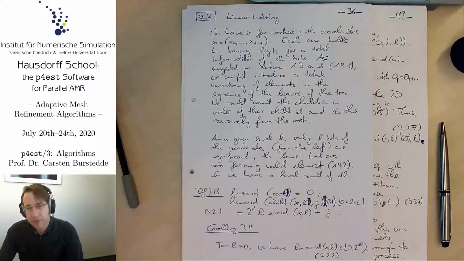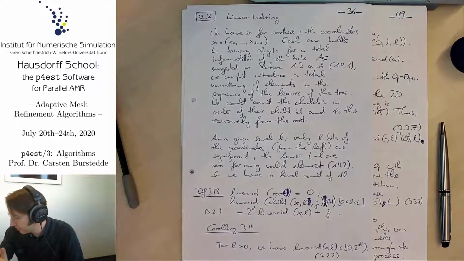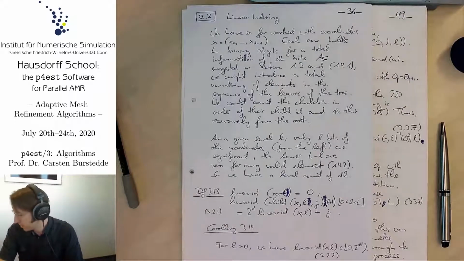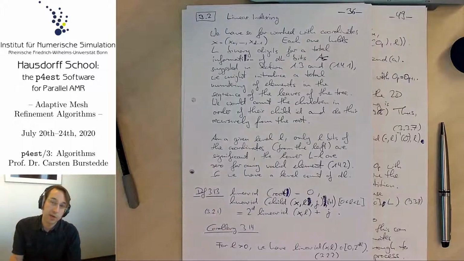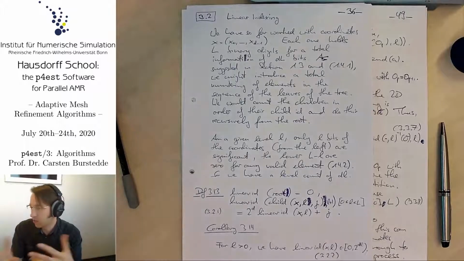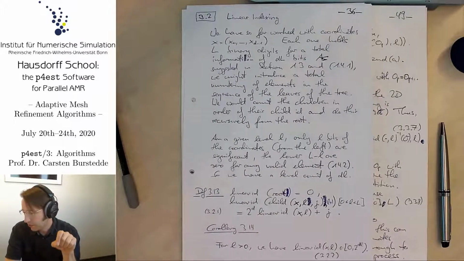So basically if you go adaptive, you will be mixing elements of different levels. You will have different linear IDs that correspond to different levels, so we would have to make sure that we compare them in the same frame, right? So how could you make this unique in the sense that you always express the linear ID for any element, no matter how big it is, as the linear ID of its lower left corner at the finest possible level, big L, right? So that's what you could do, and then just define the overall linear ID of an element as the linear ID of its deepest corner descendant at the maximum level.